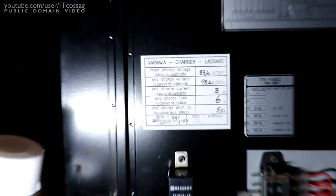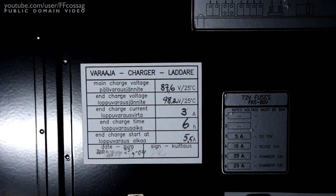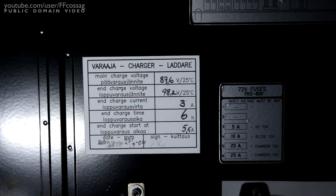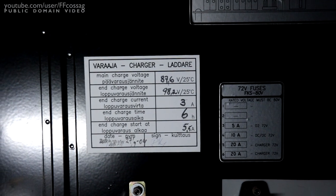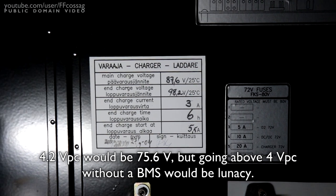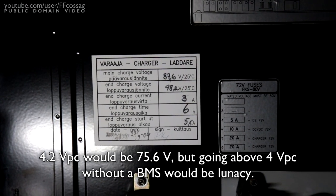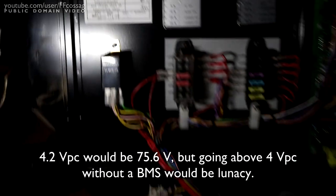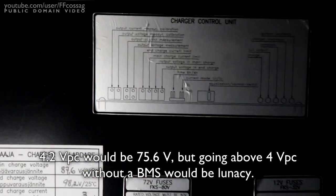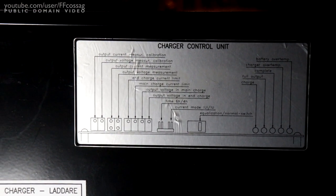So you can see our charge voltages are severely too high for this battery. We want to go no more than 72.0 volts. We don't want to go to 87.6. That's surely going to cause a fire. Thankfully, we have some really nice instructions on how to adjust this.